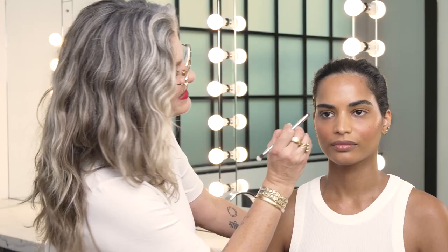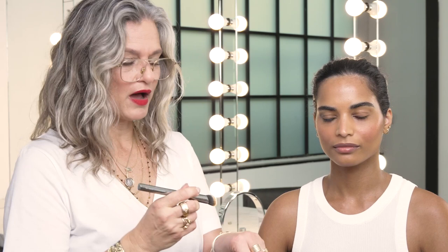So I'm framing the eye with the pencil, and this is a big important tip, always have your foundation, concealer brush, whatever you've used to make your skin more even and perfect, have that around, because that's gonna be your friend while you're creating a smoky eye. Another tip, don't powder before you do a smoky eye. Because if any eyeshadow dribbles or if you make a mistake, you want to have things pliable so you can move it around. And speaking of powder, less is more. Especially as you mature, you need less powder.